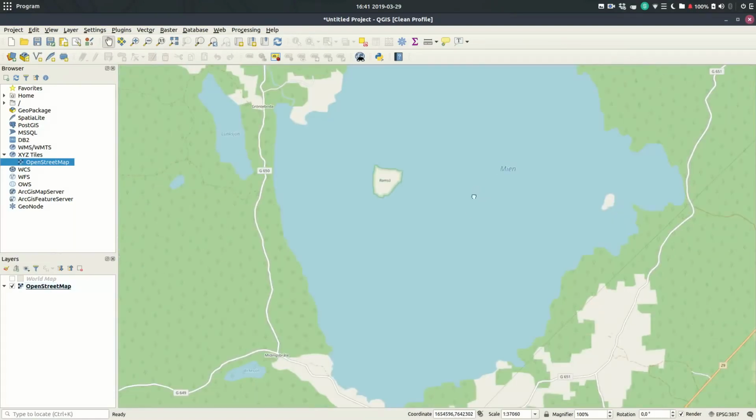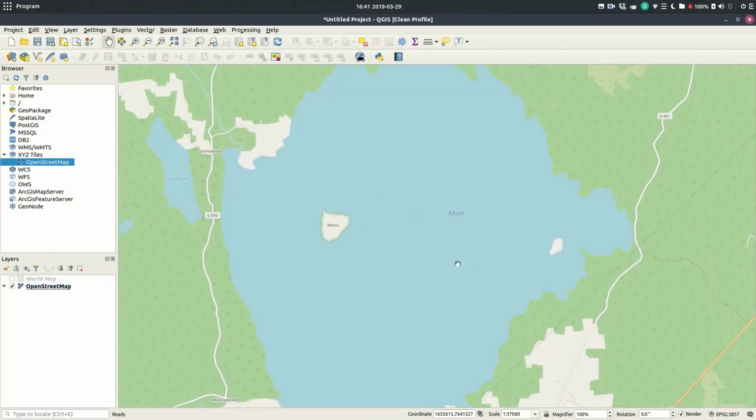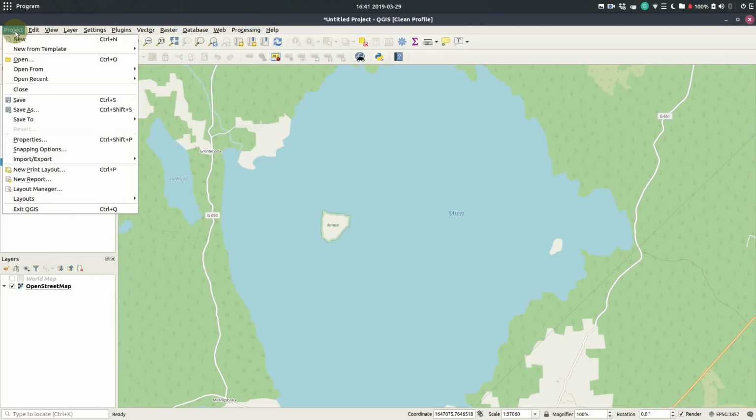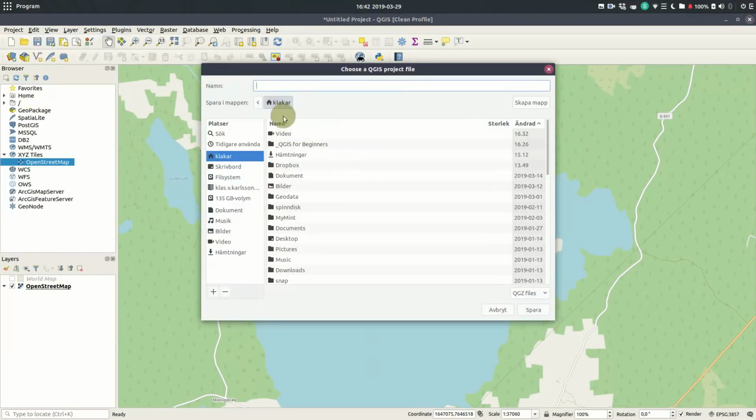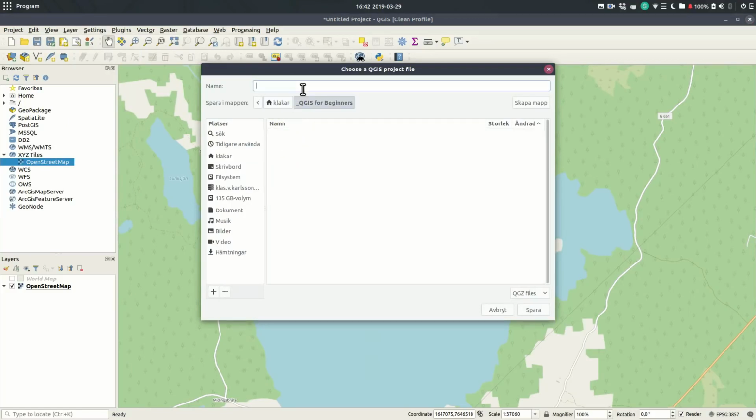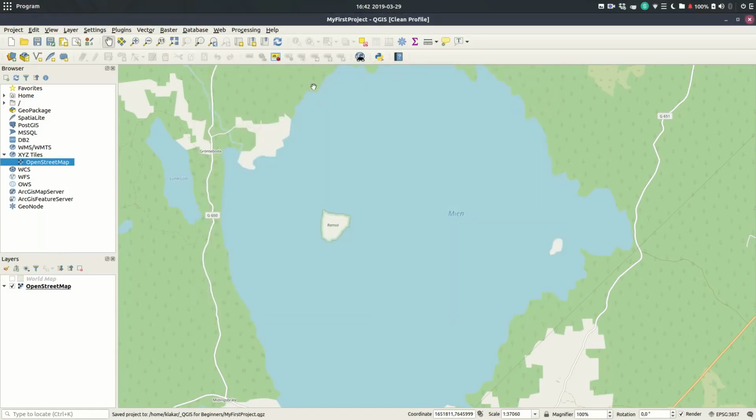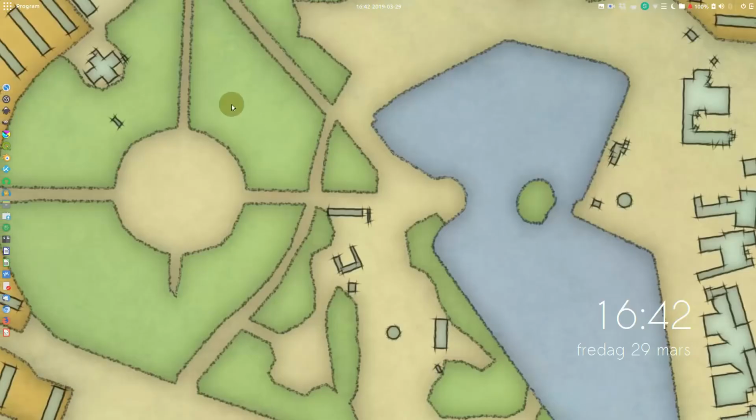Before we continue, we should save our project. Click the Save button, use the menu, or simply use the Ctrl+S keyboard shortcut. Find a folder location and save your project with a suitable name. In the top of the program window, the project name will now be visible.